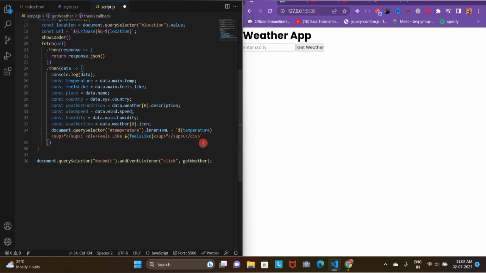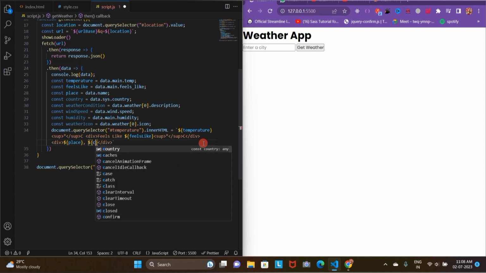And then lastly we would have another div for the place and then the country. So for that we have two variables, one as place and then one as country. So I'm just going to be writing that, and with that our data for this temperature is set.